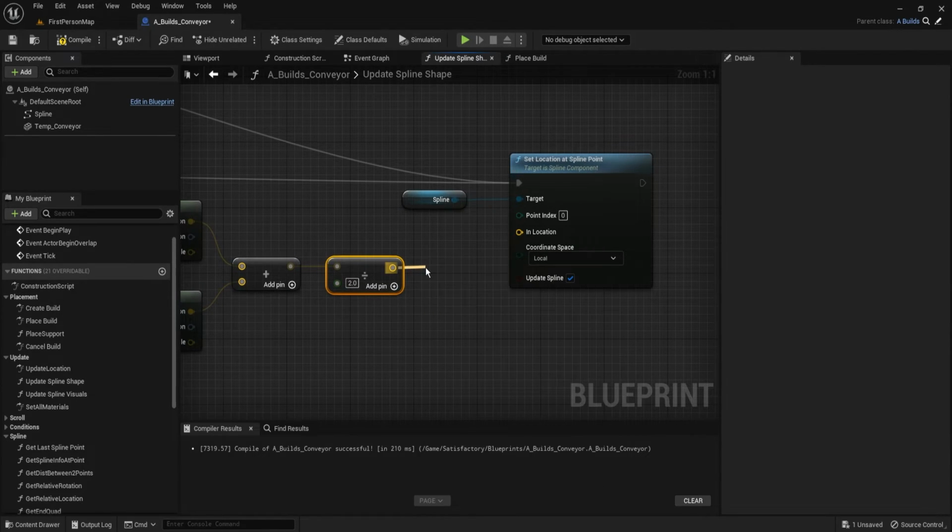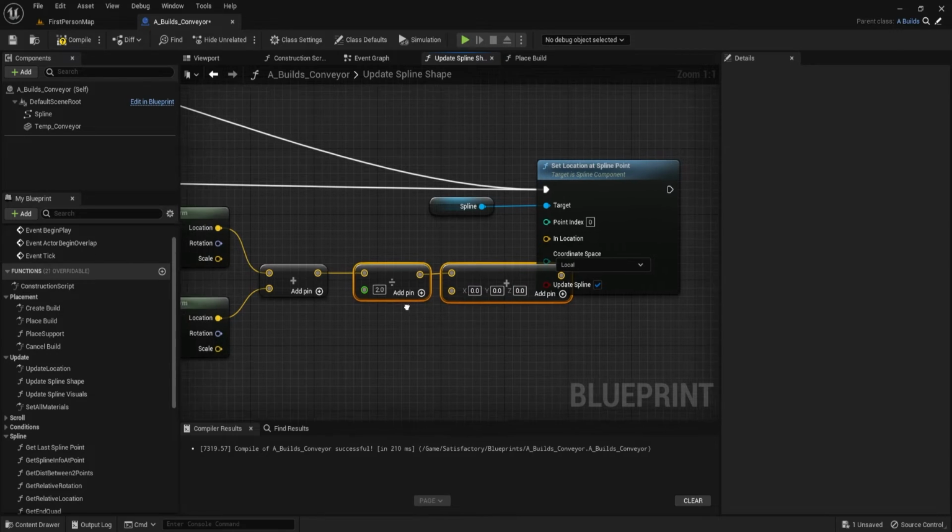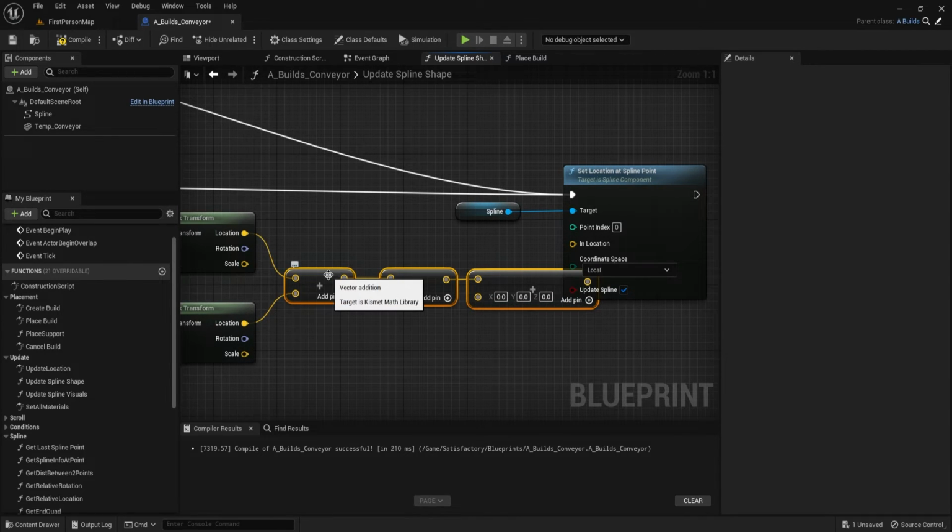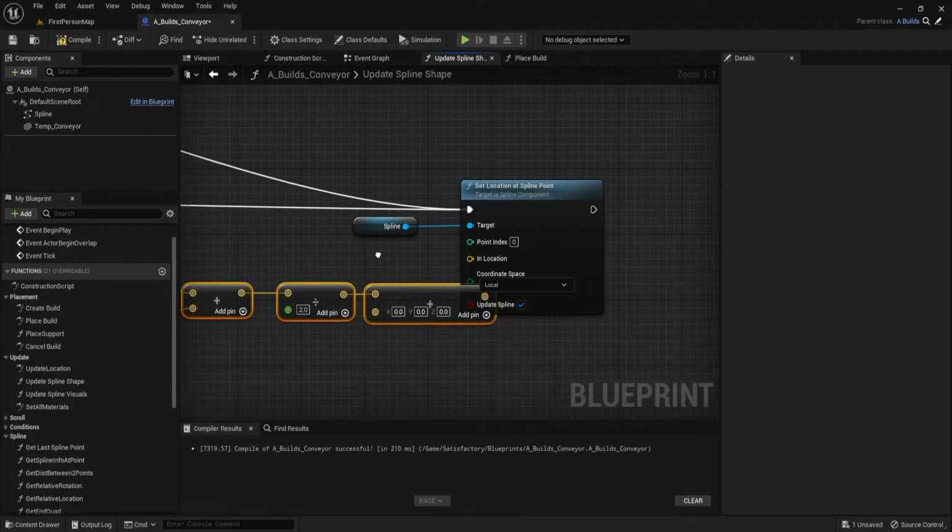So we want to do plus, and what we're going to do, because of how it works, if it's 180 degrees, that means we're facing the circle, the U at least, is facing in the direction of the forward vector anyway, and it will always be like that. It will never change.